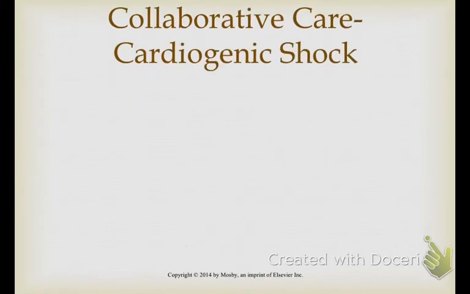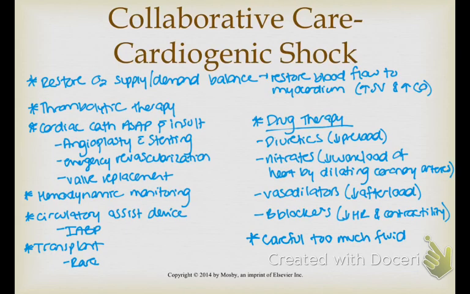So we've talked about cardiogenic, right? I'm going to put it all up there. It looks like a lot. Let's just focus before you start writing, okay? What's wrong with cardiogenic? Is there fluid volume there? Yes. Is the fluid volume being pumped out? Either because the heart's not pumping it out or it's not relaxing to fill it, okay? So we've got to restore what? Blood flow. That's our main goal, is to restore that blood flow.